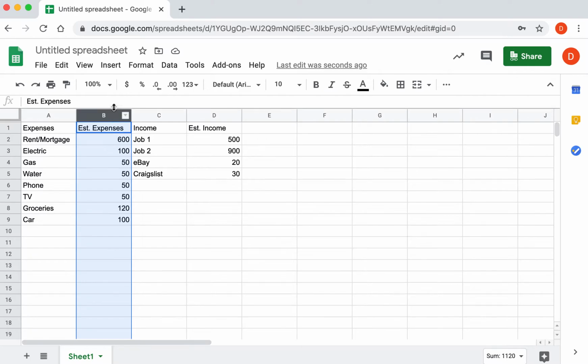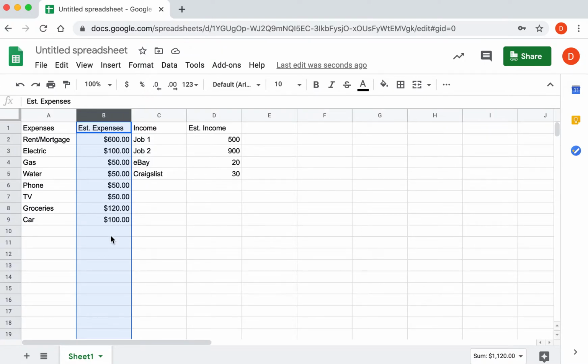So I'm going to highlight the entire column. I just went up here, clicked right on top of B, and it highlights entire column B all the way down to row 1000, 2000, whatever. It just keeps on going. And then I'm going to move up into my toolbar, and I'm going to look for a dollar sign. You can see here that I didn't even click on anything. I'm just moving my mouse over it and it says format as currency. I'm going to click right on top of this dollar sign, and then you'll see it automatically puts that dollar sign in there and the cents at the back.